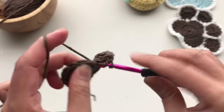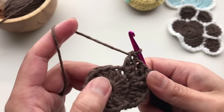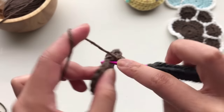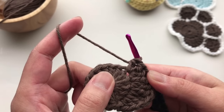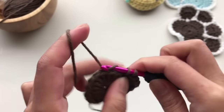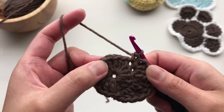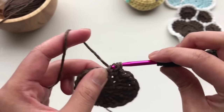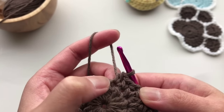Well, that's one double. And here's a second double. And we also need to put one half double crochet the same stitch. And single crochet the next stitch. And half double crochet the next stitch. And we'll also need to put one double crochet into that same stitch.